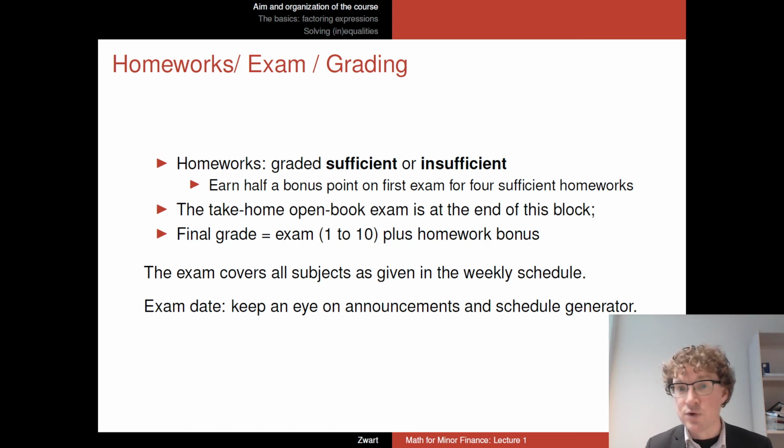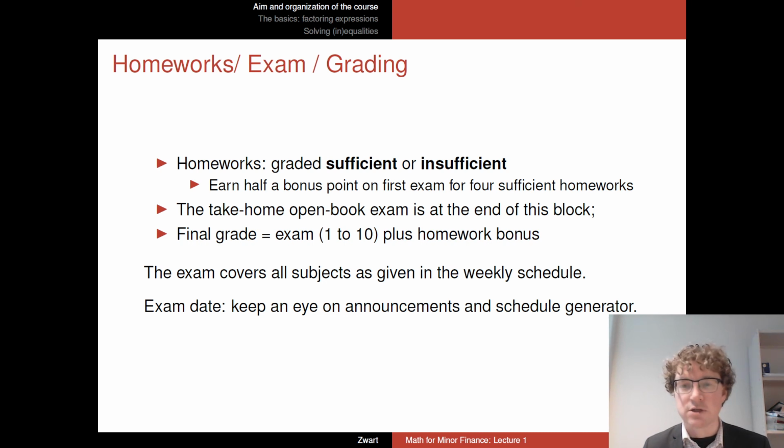That's why, if you complete sufficiently 4 of these 6 homeworks, you will earn half a bonus point for the first exam only. So there will just be an addition of half a point to your first exam grade. The exam itself: in these times we don't have sit-in exams in the exam halls, but there will be a take-home open book exam at the end of the block.